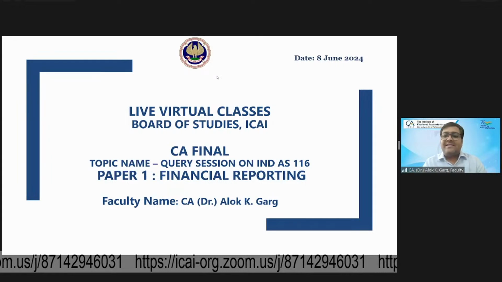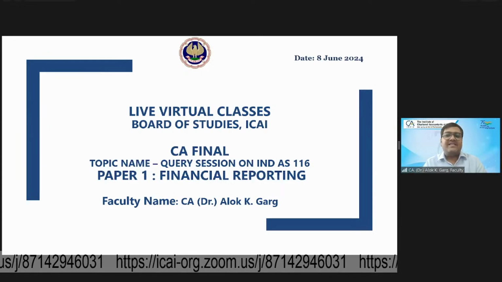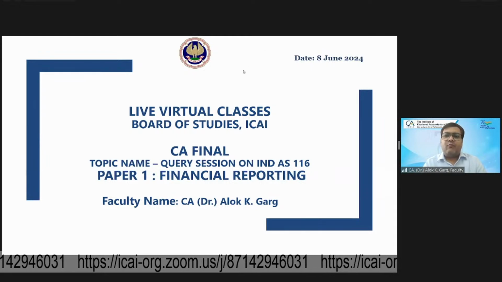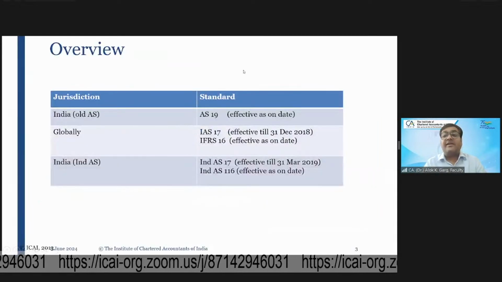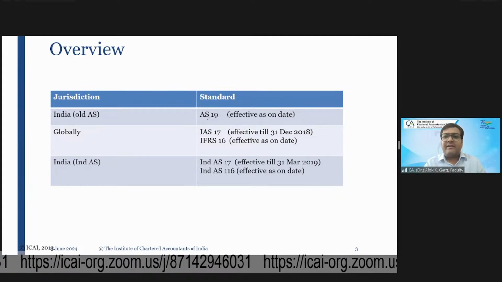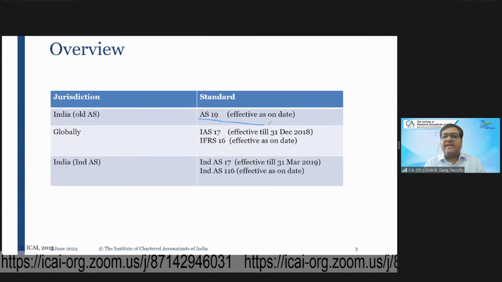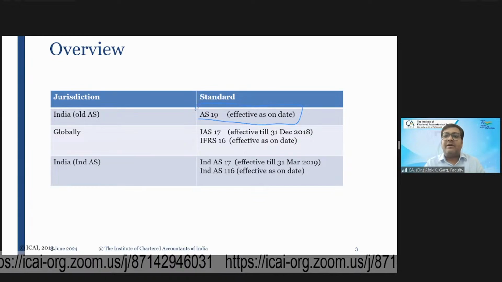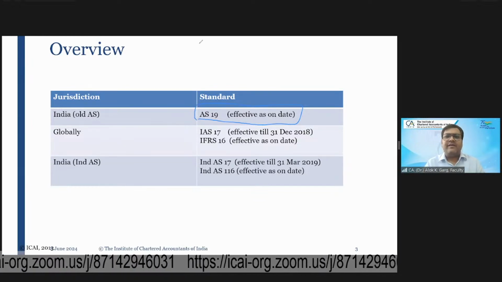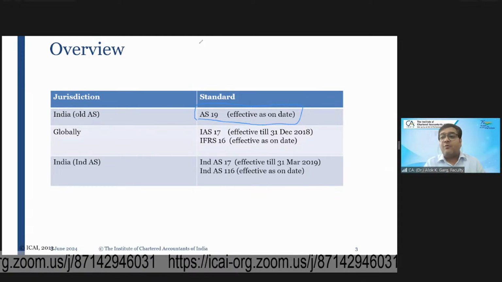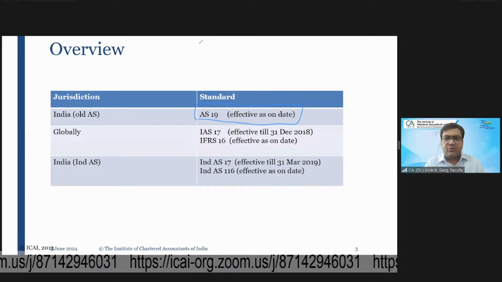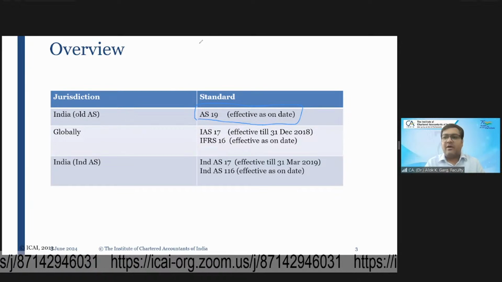Now, friends, this Ind AS 116 Leases standard, what does this standard talk about, and what is the applicable standard globally and in India? In India, we are aware that Accounting Standard 19, AS 19, is applicable. And this standard we have read in CA Intermediate also, and we have used this standard for the accounting of leases in the books of lessees or in the books of lessor, while auditing or while accounting, correct?